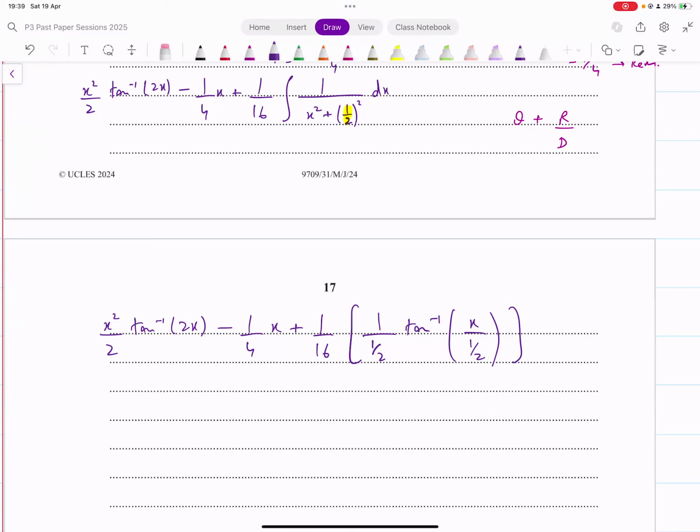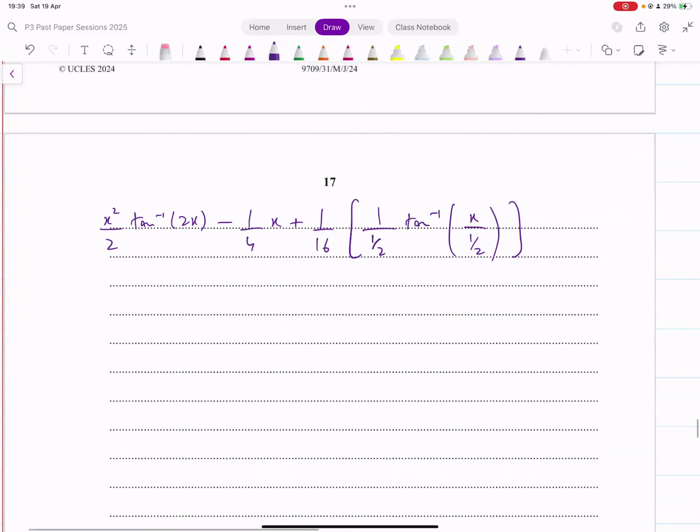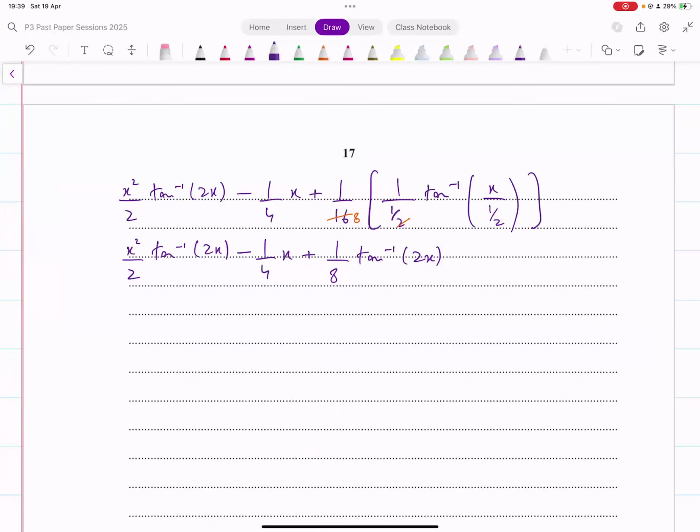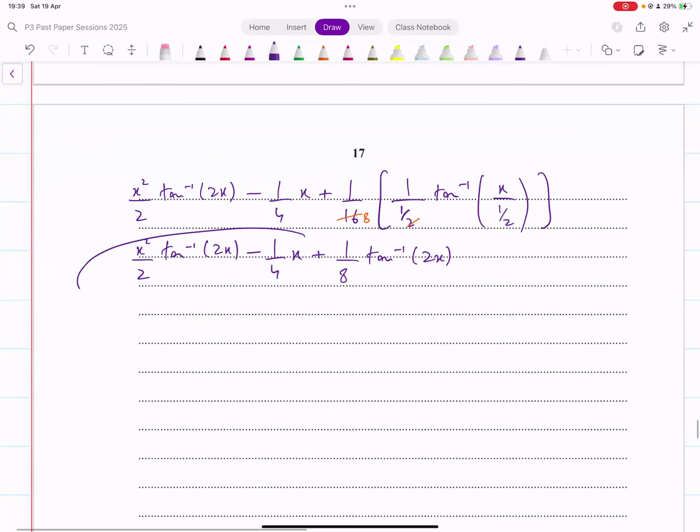Any problems until this point? It's all right, right? Let's simplify this before we input limits. X squared over 2 into tan inverse of 2x minus 1 over 4x plus. This 2 goes to the numerator. In fact, you can just do cancellation right now. We can have an 8 here. So it becomes 1 over 8 into tan inverse of, this 2 goes to the numerator and becomes 2 times x. That's the integration that we're getting. Now these are the same terms, or let's just keep them as it is. This is what we're getting.